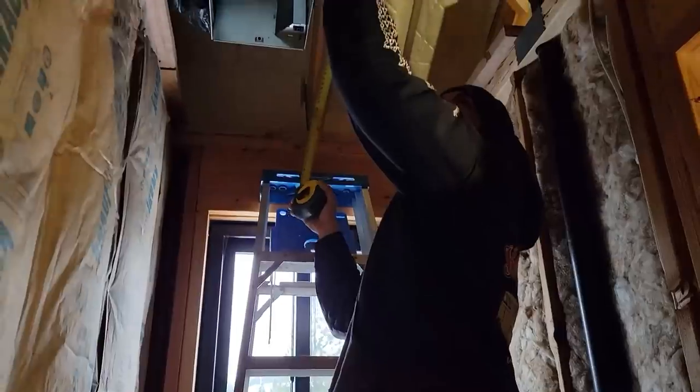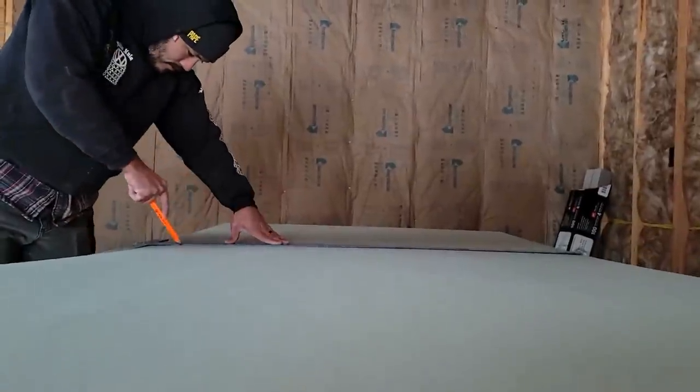Let's do it. So we're starting with the ceilings for our drywall project over both wings, the master wing and the kids wing, because then we can get all of the insulation blown in the attic space. So we've got to have that ceiling up first. So it makes sense to start there. And then we will work our way down with the walls.